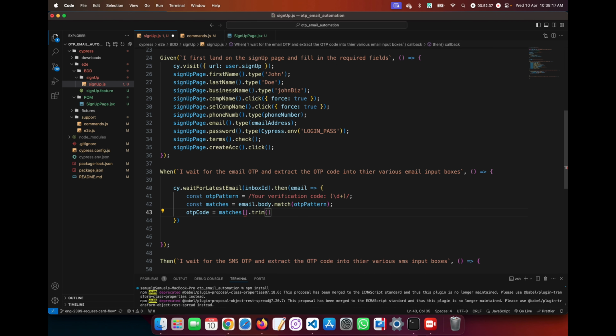Now let me explain here. So the first array, when it picks this pattern, is the zeroth array. Of course, we know that arrays are zero indexed, right? So the first one is index zero, and that array is going to hold all the possible numbers that it picks on the pattern. While the second array, which is number one, right? The first array is zero, the second is one. So the second array, which is number one, is now going to be the main OTP that I'm looking at.